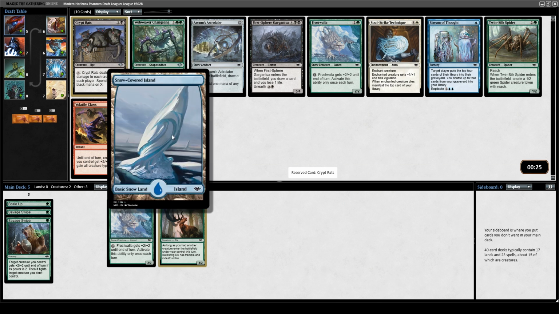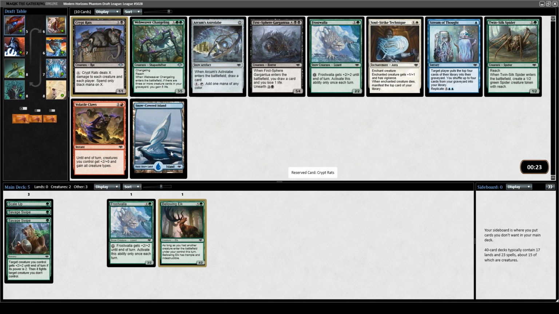This is pretty late for a snow-covered island, and Arkham's Astrolabe as well, so it's possible that snow is open. I don't know if we want to take the Astrolabe or take the snow island. I think I'm going to pass the Crypt Rats here. I'm kind of leaning towards taking the snow island or the Astrolabe. I think I'm going to take the Astrolabe and see what comes.